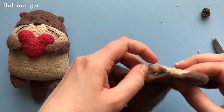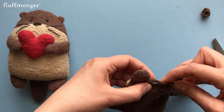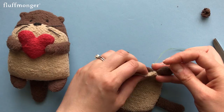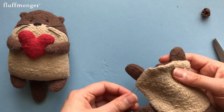So I'm going to base stitch this down. I'm just taking big stitches so that I have a little running stitch. I'm going to come around to the other side and do the same thing. And that's just going to give me a little bit of security in making sure that I don't stretch out the seam allowance too much. That's really easy to do with stretch fabrics.